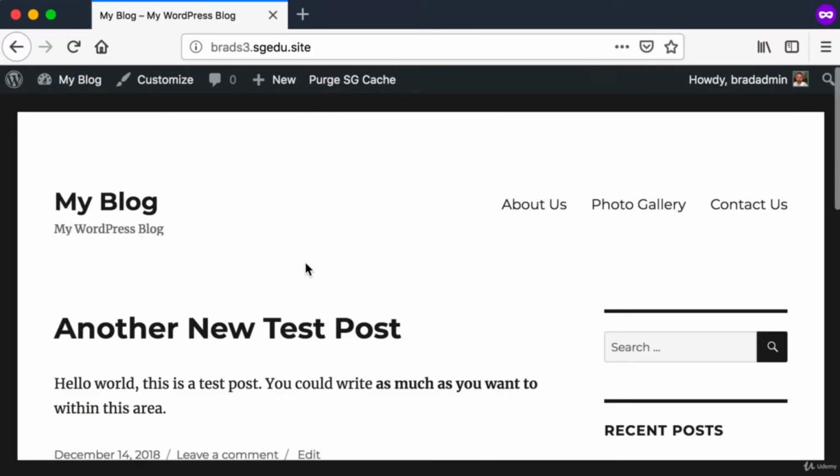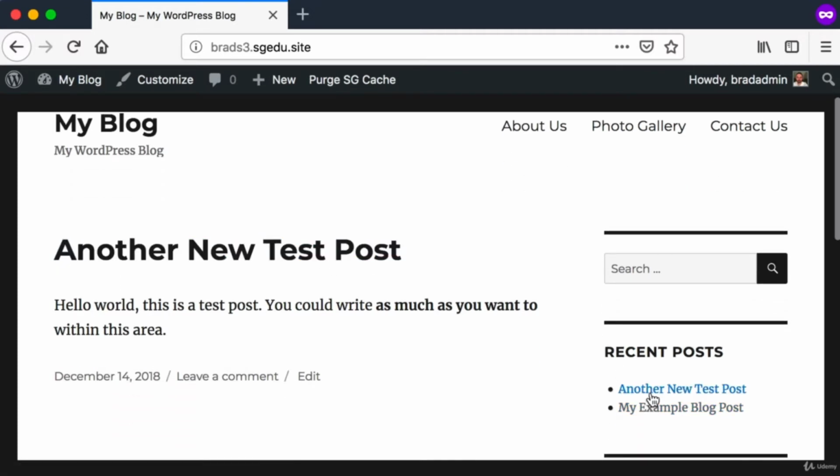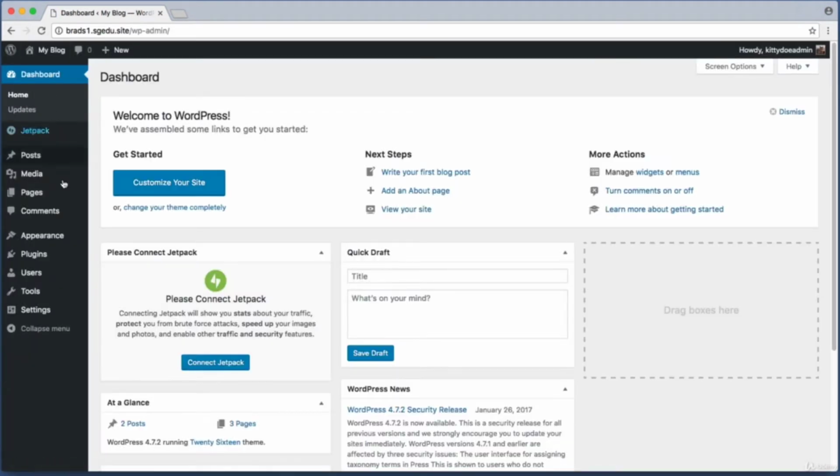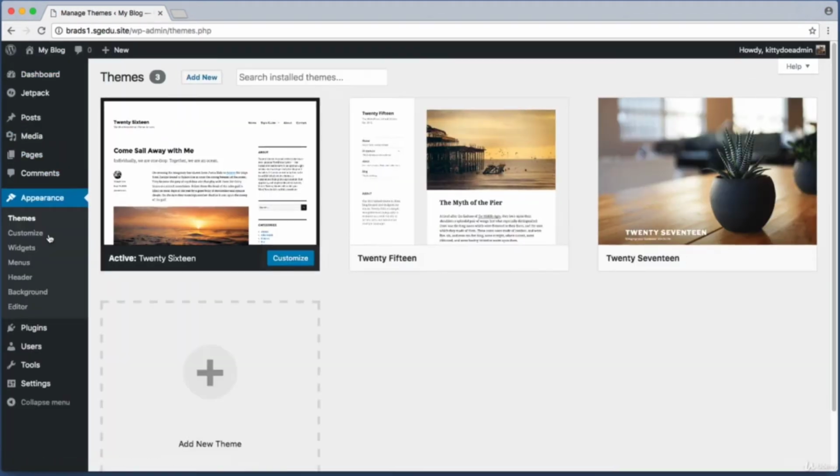but before I go any further, I do want to let you know that you are not limited to the 3 themes that WordPress comes with out of the box. Let me show you what I mean. So if I go back to my admin area and click on Appearance, I want to stress that you are not limited to just the 3 themes that you see here. In reality, there are thousands of free themes you can choose from.